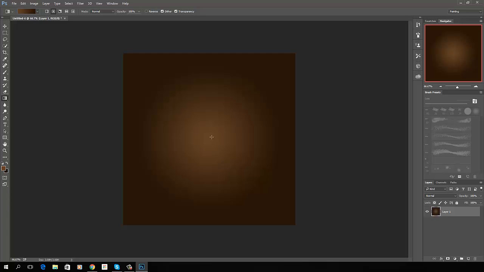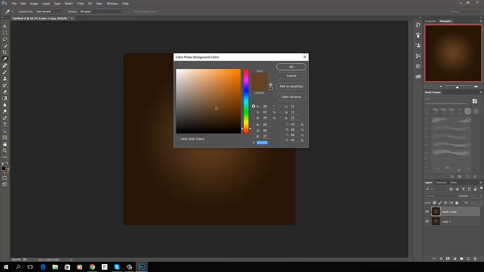Alright, that's awesome. I want to keep this for the end because it's going to give us a lot of the variation in color for our rust texture to choose from down the line. So the first thing I'm going to do, because I need to make adjustments to it, is duplicate that layer by hitting Ctrl-J. Alright, now I have a duplicated layer and we can get on with business. I'm going to swap my color palette again, so that I've got my dark brown, and I'm going to choose my lighter brown and push that up to white.